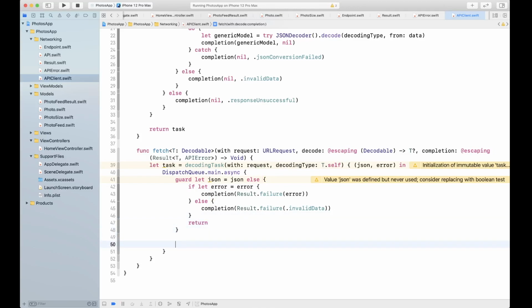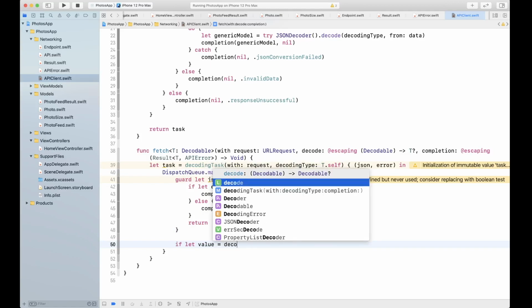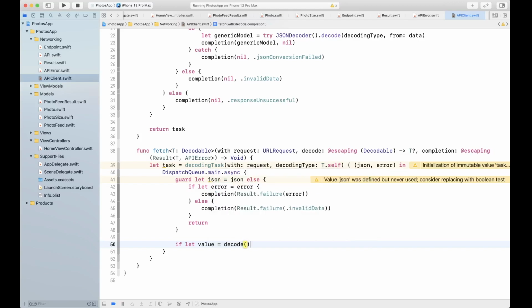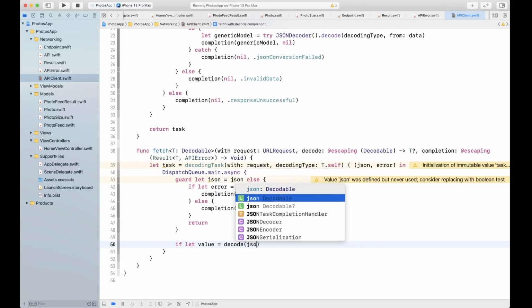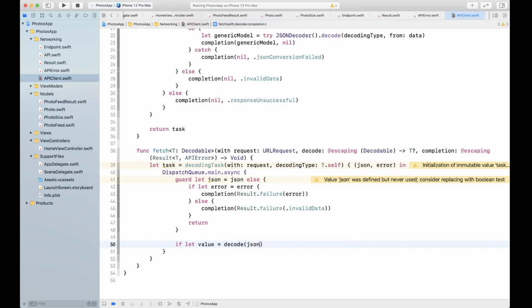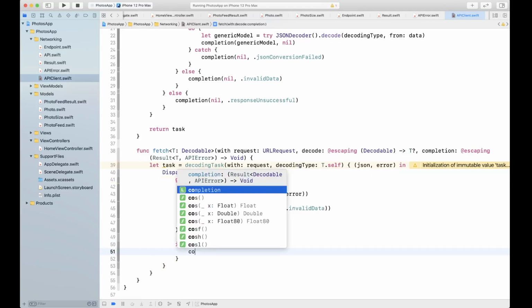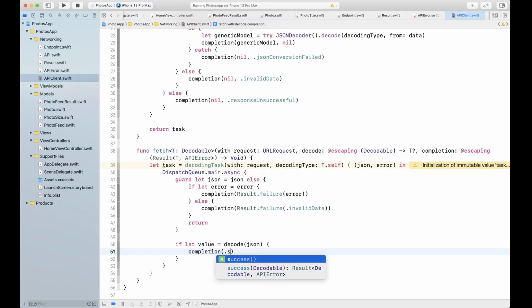Okay. Now we're gonna say if let value, that means can we decode the JSON that we got, right? If we can decode that, then we're gonna provide that in the completion inside success.